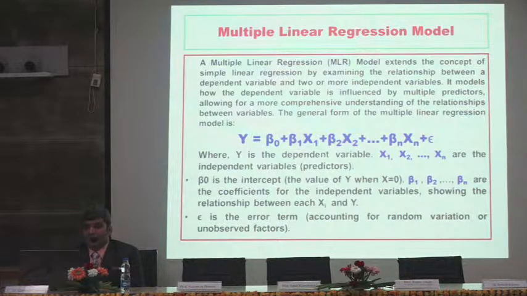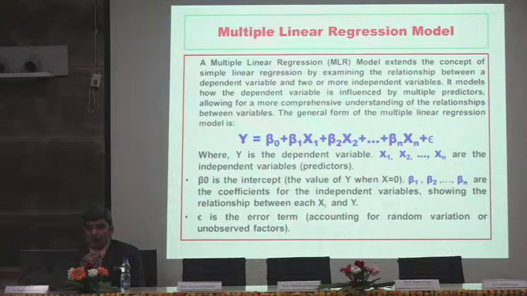Next, we have the multiple regression model. A multiple linear regression model extends the concept of simple linear regression by examining the relationship between a dependent variable and two or more independent variables. It models how the dependent variable is influenced by multiple predictors, allowing for a more comprehensive understanding of the relationship between variables.